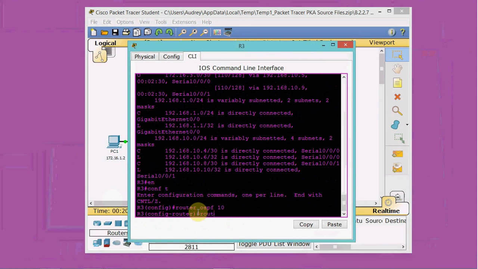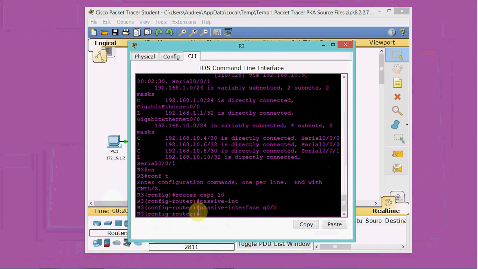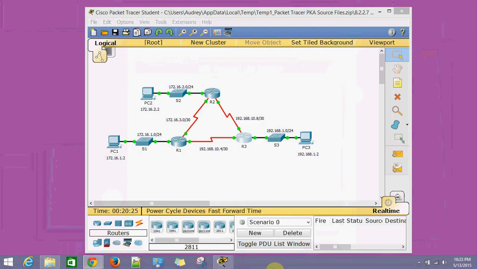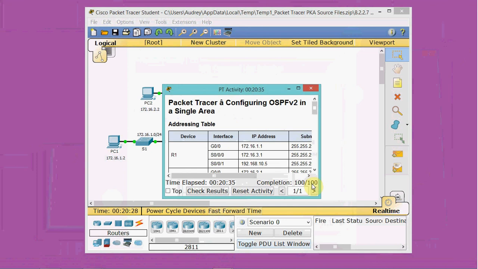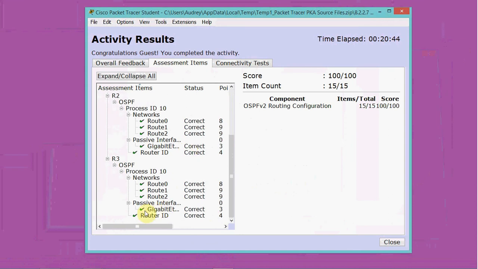Or I can just go and enter that command and issue the passive interface gigabit 0/0. Now we'll save that configuration and we'll see if that helped. Yep, we have a 100% completion rate. See, we fixed our passive interface on that gigabit 0/0 interface port.